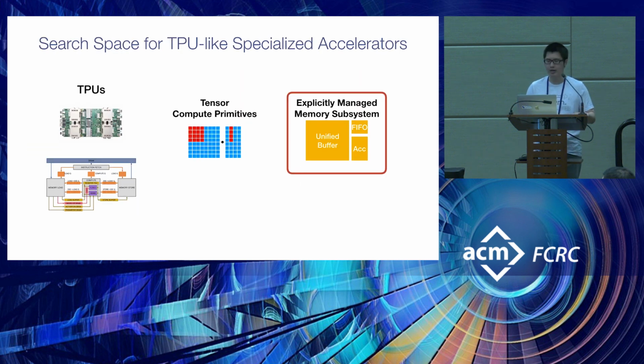Another interesting thing about hardware devices is that you really need to explicitly manage all those memory buffers. When I started to work on accelerators, I learned that a computer system is not only about DRAM, registers, and other things. You have to have special buffers that you can then input to your matrix multiplication unit. This really makes things more complicated, and it means that our system needs to be able to support an explicitly managed memory hierarchy, and TVM provides solutions to do that. Thierry will also tell you about how we can do an effective solution to hide memory loading latency, which is really important for those specialized accelerators.